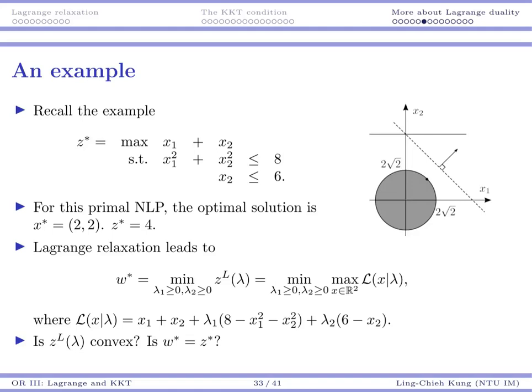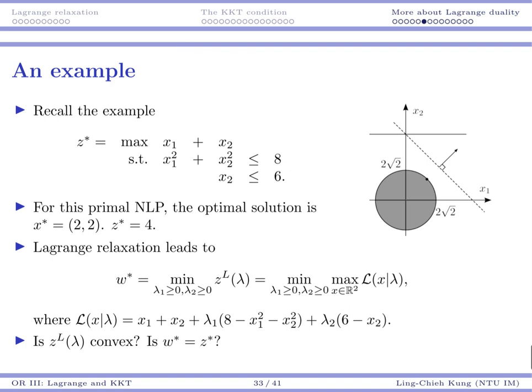So now we want to give you one example. This example is used in three ways. So first, we want to solve the Lagrangian dual program, okay? And the second, we want to show you that our proposition 3 and proposition 4 are indeed true in this particular example, okay? Okay, so let's take a look at this.